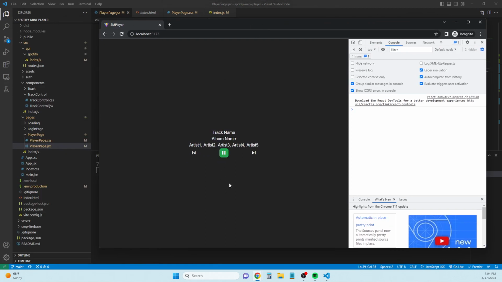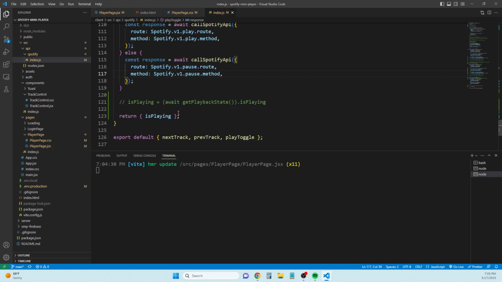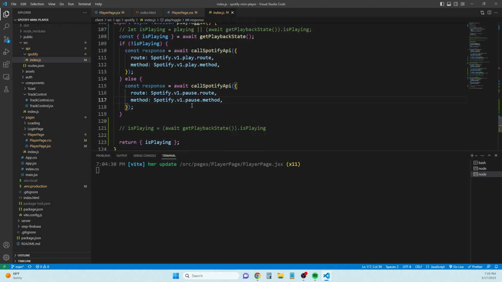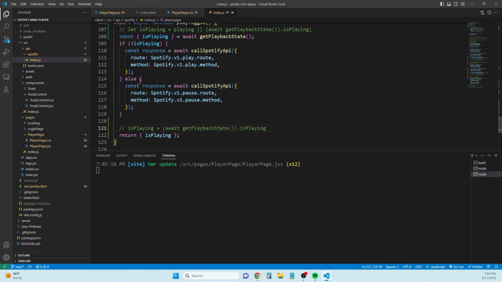All right, these are backwards, out of sync, or something. And now it never switches back. Why is that? Is there a return in here?